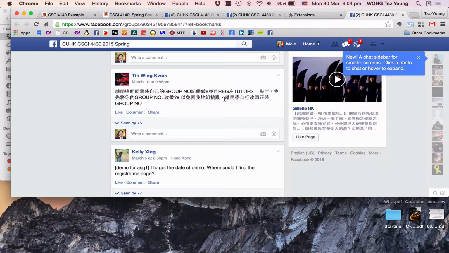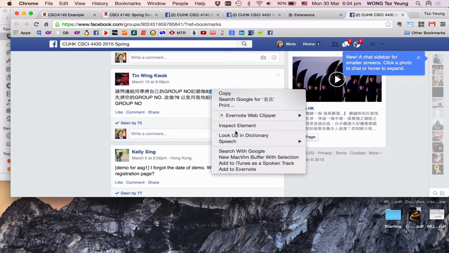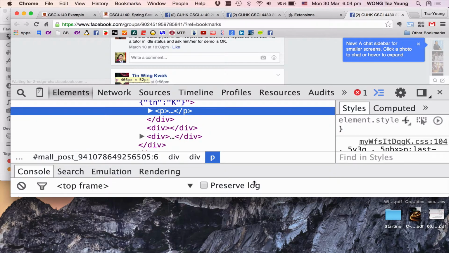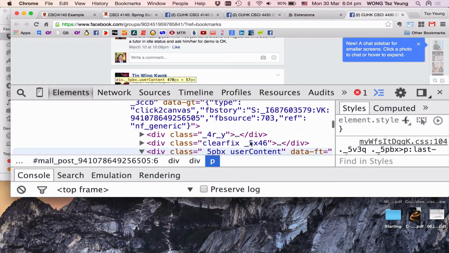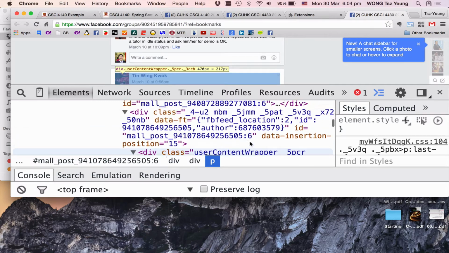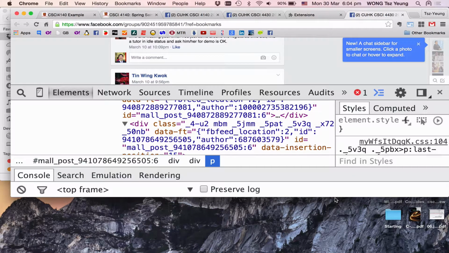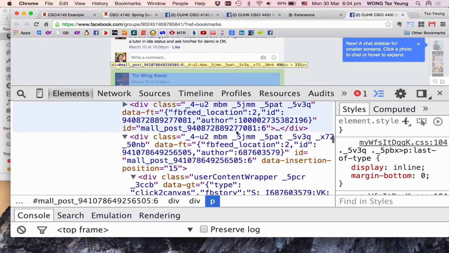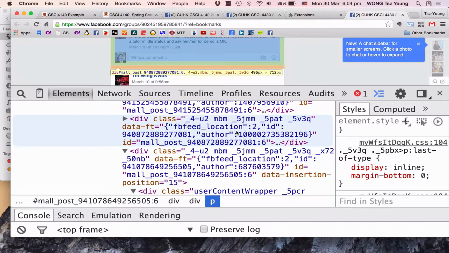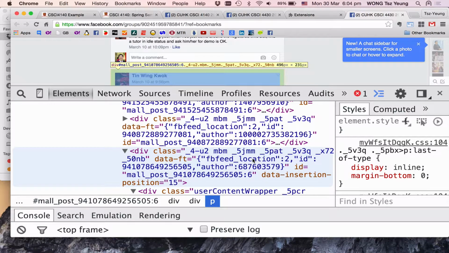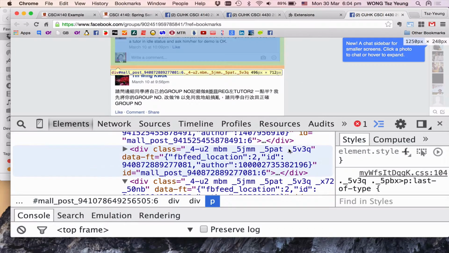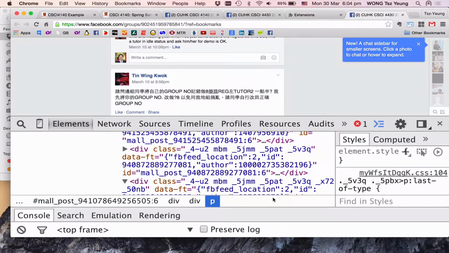Okay, so let's say inspect element. There are a set of divs. Wow, what is that? Let me pull it down for a bit. You can see this depends on what layer you want to focus on. So this is the previous div, and this is the next div. Can you see this? Maybe I put it down a bit and change it here.